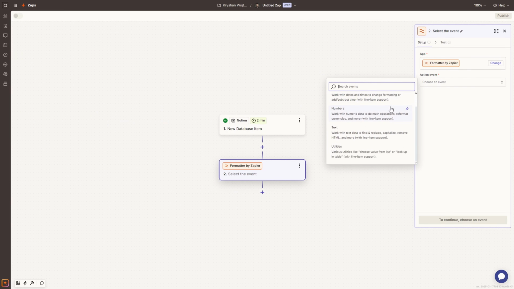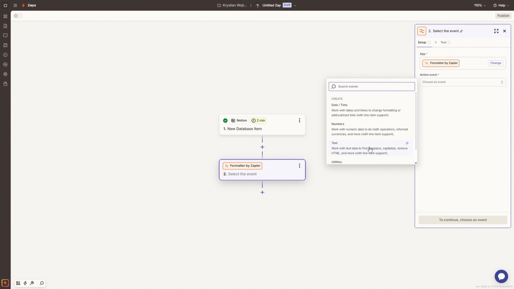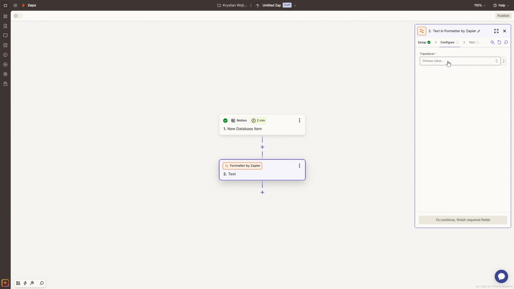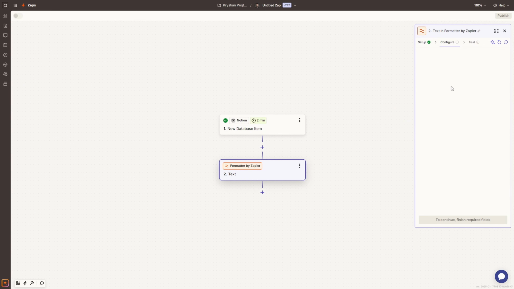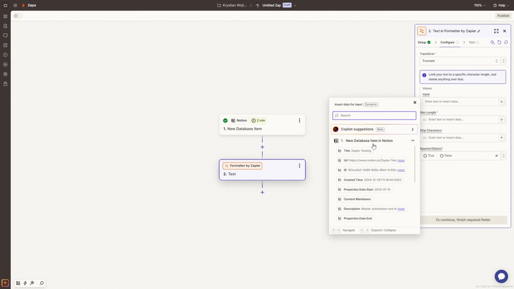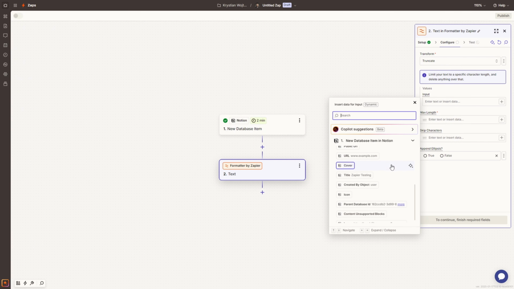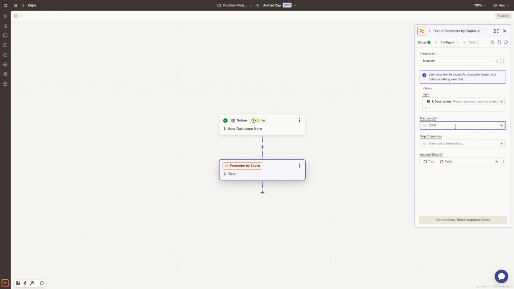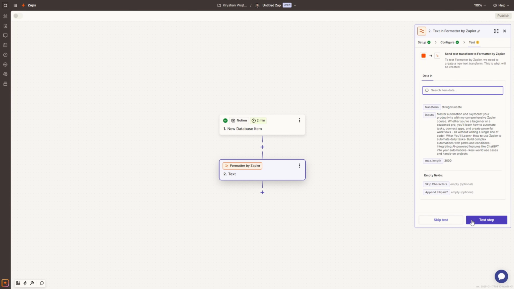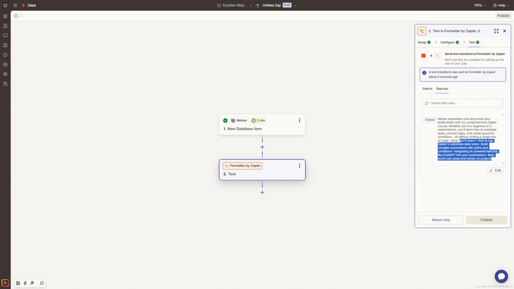Because with the formatter we would like to check and make sure if our text contains up to 3,000 characters, because it's the maximum length for the LinkedIn post. So that's why we are using truncate option. We are picking that. So this is an option that lets us to actually check if there is specific amount of the characters. Let's go over with the description, maximum length, 3,000. We can click continue. We can test the step. In that particular case, nothing happens because this text is not above 3,000 characters.